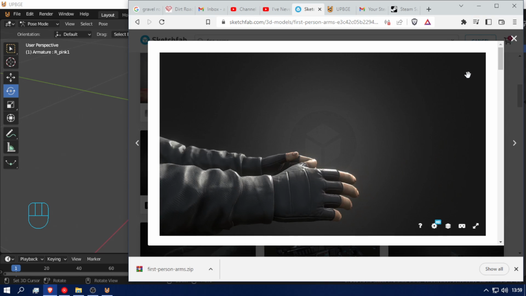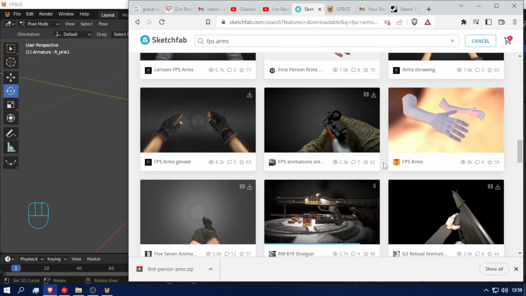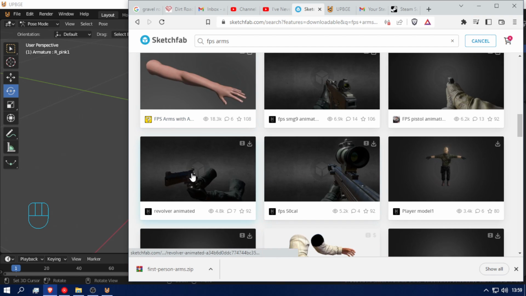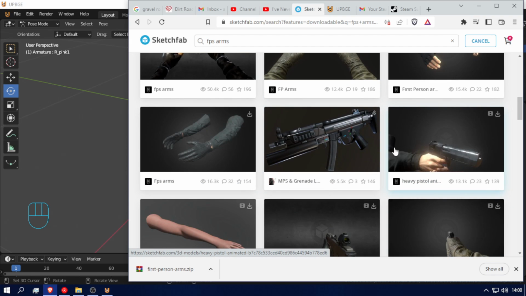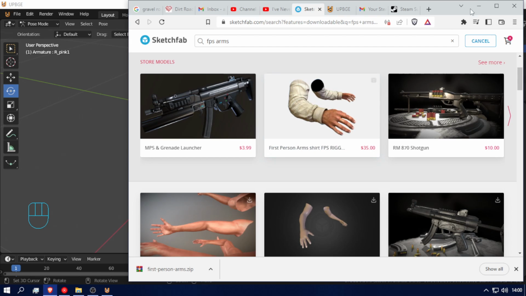Okay, so my weapons I also got from this site, so I'm gonna put the credits down below in the description. So always make sure to give the guy credit for the models you are using. There are a couple of awesome models down here, most of them from DjMason. You know, these arms. This is DjMason. Now there's someone else. That's an awesome model. So again, DjMason with a heavy pistol. That's a Desert Eagle. This guy is freaking awesome. So you can see that's where I'm getting my stuff from.